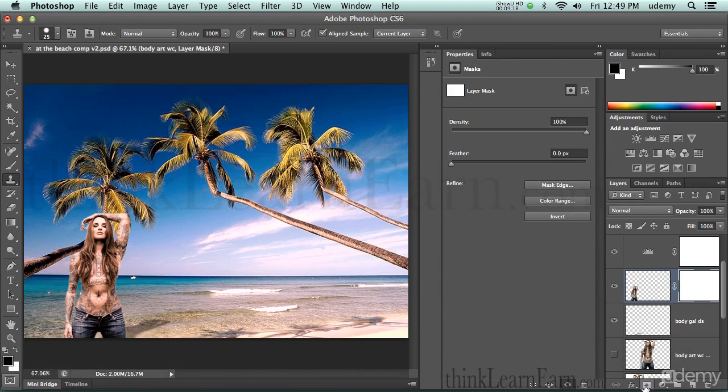How did I create the layered mask? By clicking down here. So again, understand the difference between being here, being here. Now these are linked together. If you want to delink them, move them separately, then just click this.